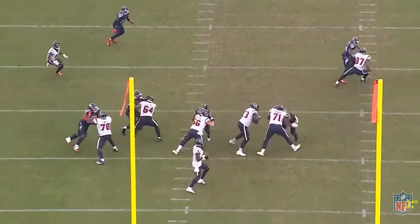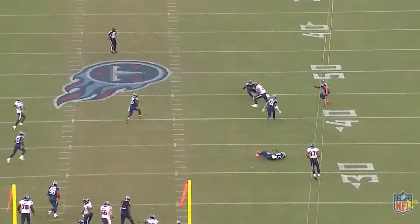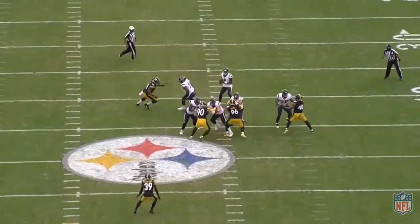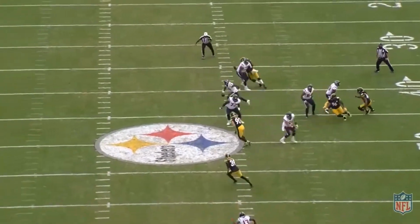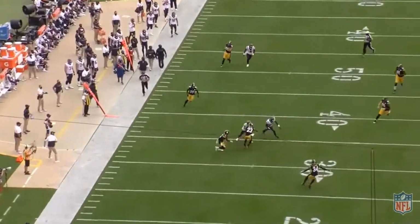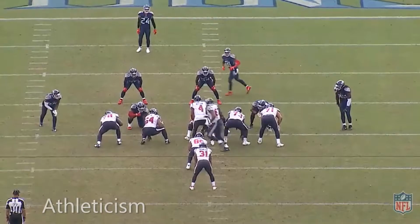Once Clowney takes a step back and appears to be crossing over to B-gap, head snaps down to the DT. Here again, Bud Dupree, boom, onto Stephon Tuitt. Just masterful stuff, second nature. My offensive line coach in college would always say when it felt like a twist was coming, you had to get your spidey senses tingling.